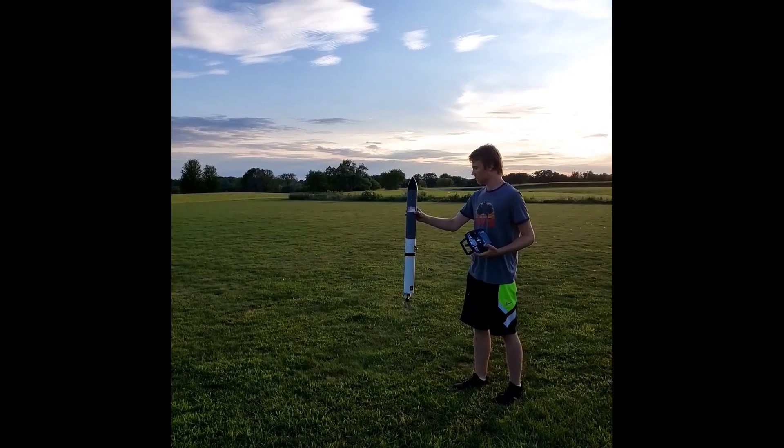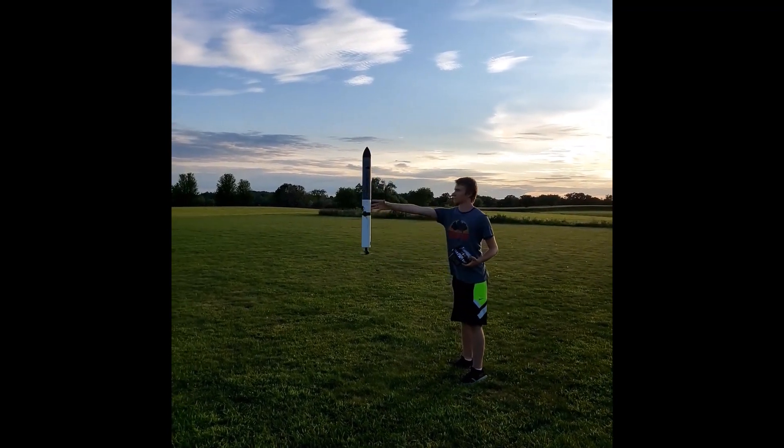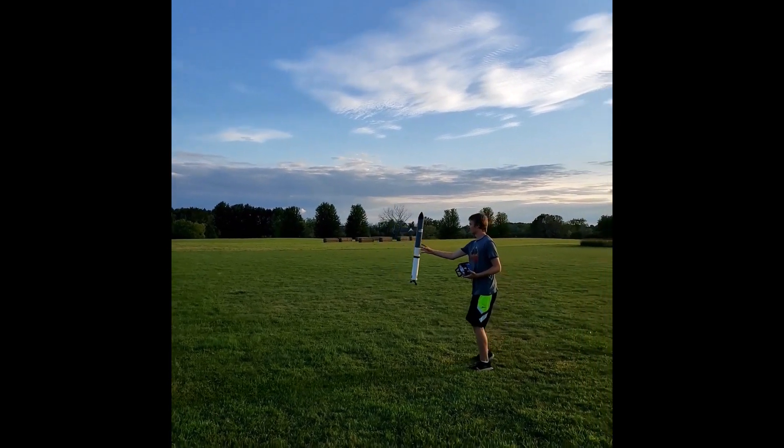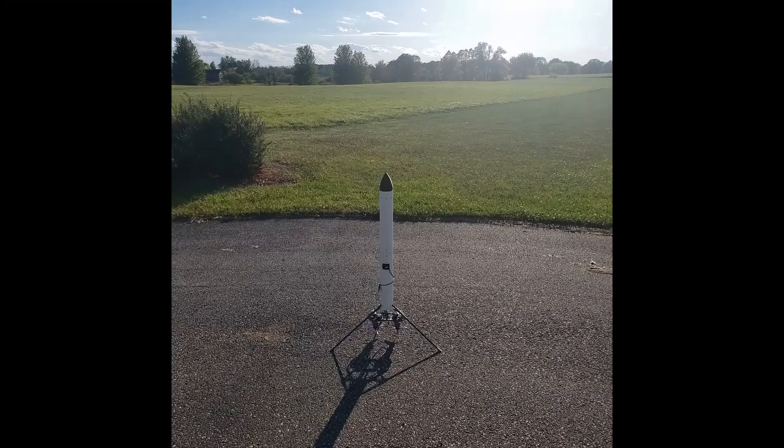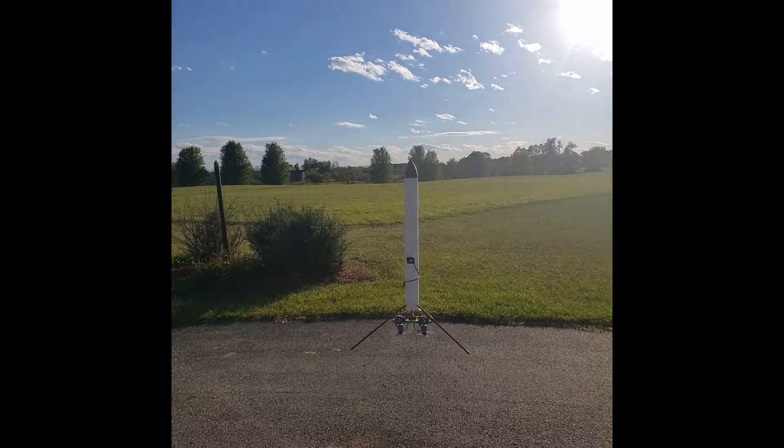While I was doing all these launches, I had a side project going on called CONC. CONC is an electric hopper type of vehicle. It uses electric motors and propellers for propulsion, and still uses thrust vectoring for control, just like my regular rockets. Version 1 of CONC was very similar to one of my regular rockets, except it had ESCs and a battery mounted on it, as well as the electric motors for propulsion. With that setup there was no easy way to control the roll axis, so it would slowly start spinning until the servos could not keep up with the rate of rotation and it would lose control. I improved this with version 2 by putting each motor and propeller in a separate thrust vectoring mount, which allowed me to easily control the roll axis. I also made some carbon fiber landing legs to allow me to take off and land with it.